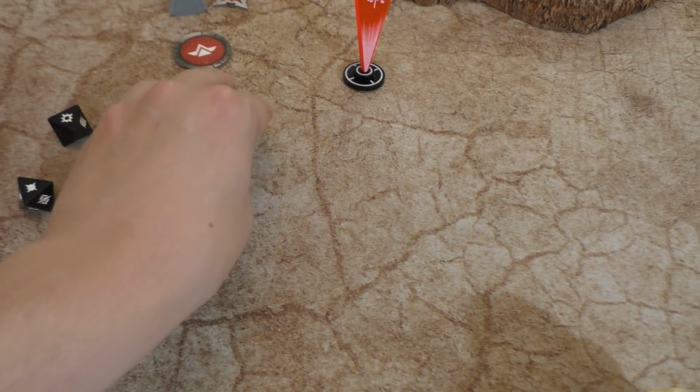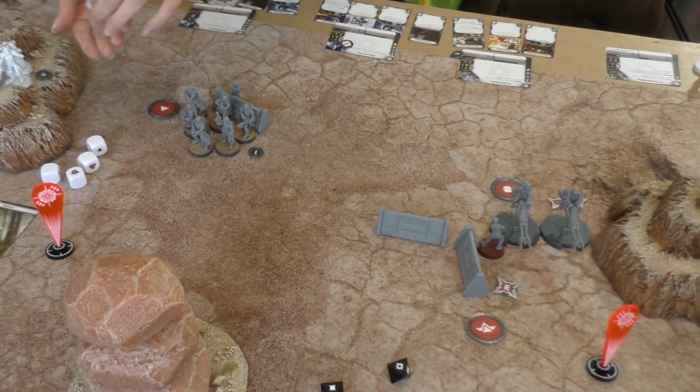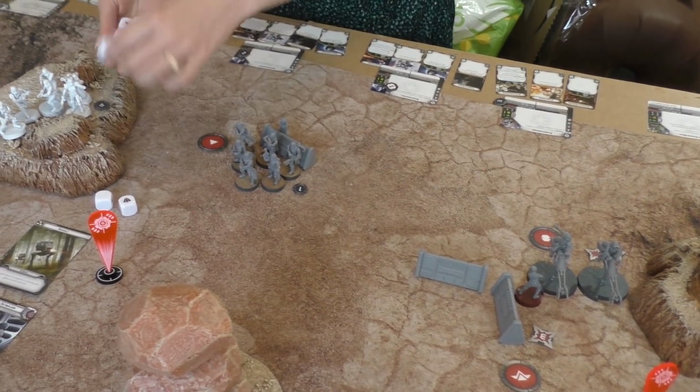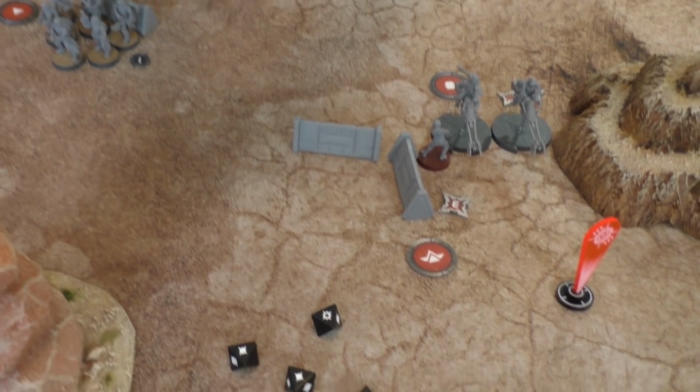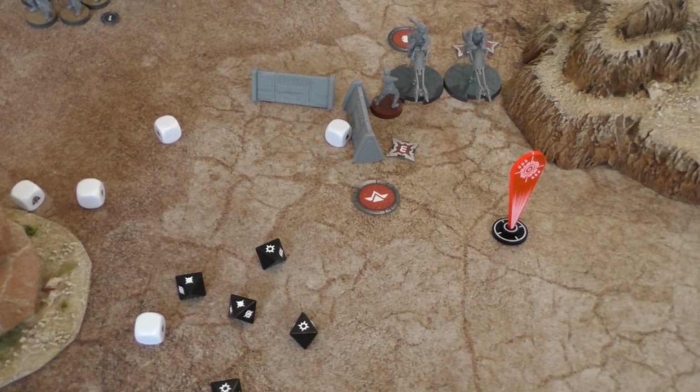So Katie needs to roll 5 dice right now, 5 white dice. Katie, there's 6 dice there. Can you come on? Roll them, please. That's all blanks. I'm dead then.